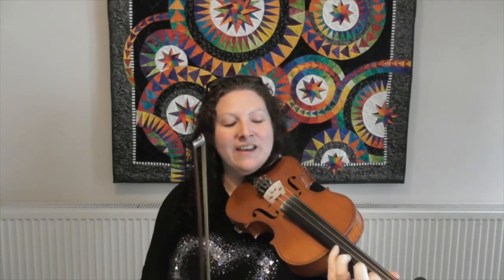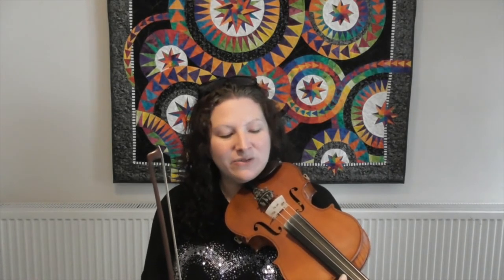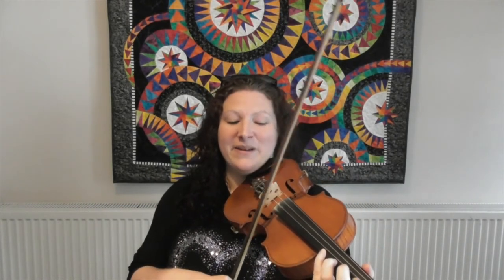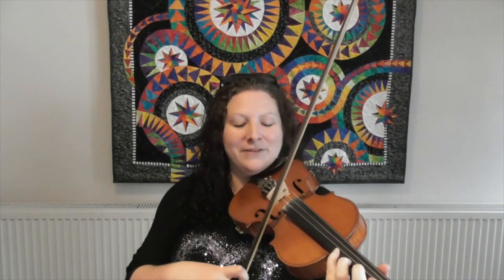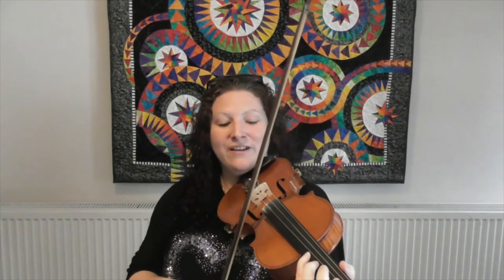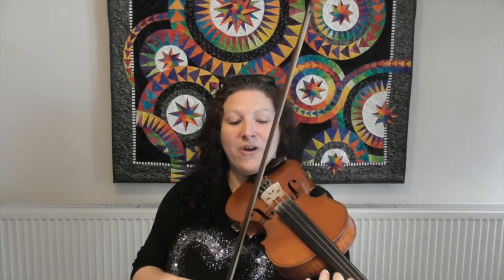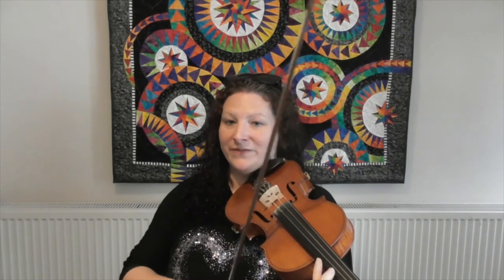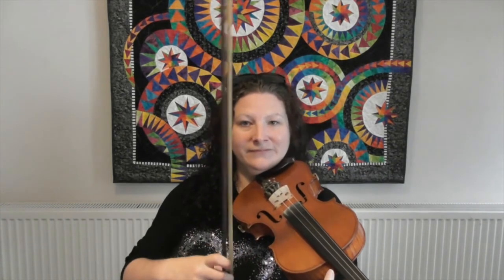Brilliant, now we've got to go for a fourth finger. Now remember, for a fourth finger, it's quite hard to get it in tune sometimes. We want quite a nice big gap between the third and the fourth finger in order to make sure it's really in tune. So don't have it really close. Make sure you've got that nice gap. And we're going to do a fourth finger all the way to an open E. So it's only a quick stretch up to the fourth and then we can take off. So we've got 4 to an open E, and then we've got a 1 and a 2 at the end. So it goes 4, open, open, open, 1, 2. Let's try that. Fantastic, one more time.